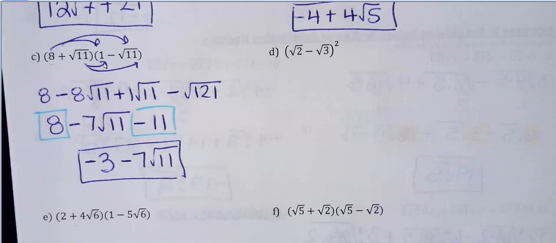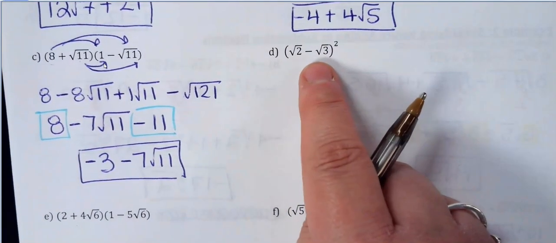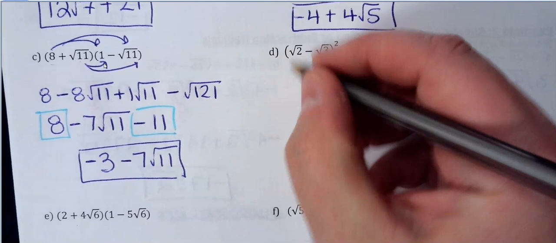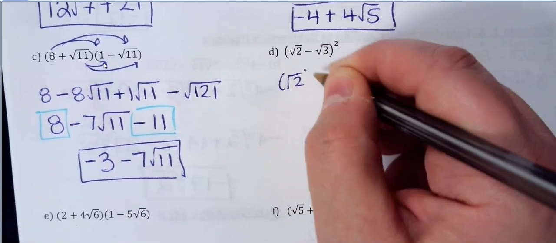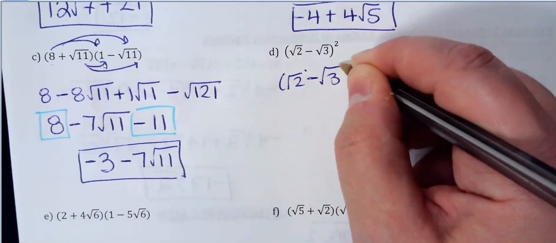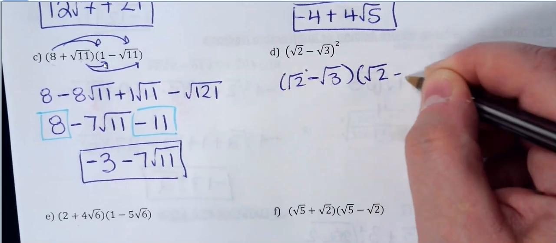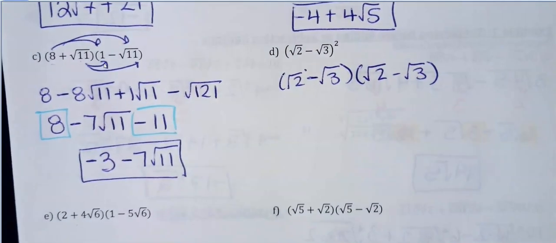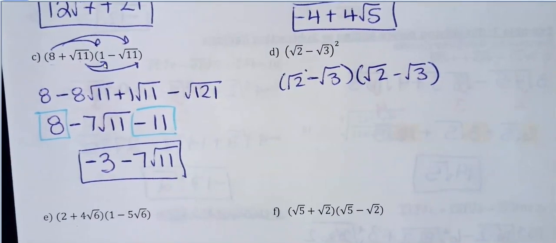You're multiplying it times itself. Okay, this screws everything up. Anytime if they're just multiplied together, then you can distribute the exponent. If you've got adding or subtracting in here, you got to make sure you write it out multiplied by itself. This is actually going to create a little FOIL again. And I'm sorry, but if you don't do that, you're going to completely miss out on the middle term, so you won't get the answer correct.